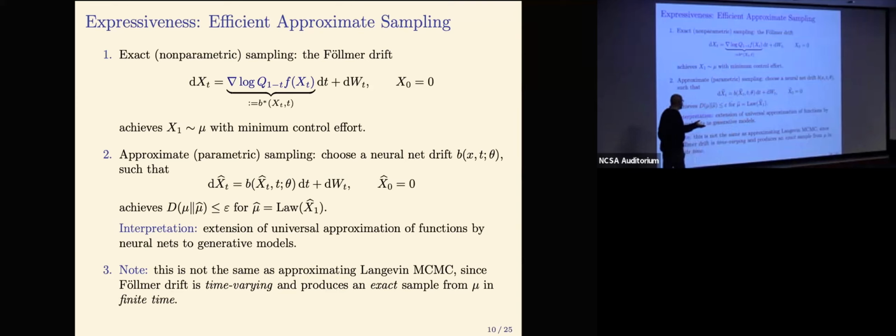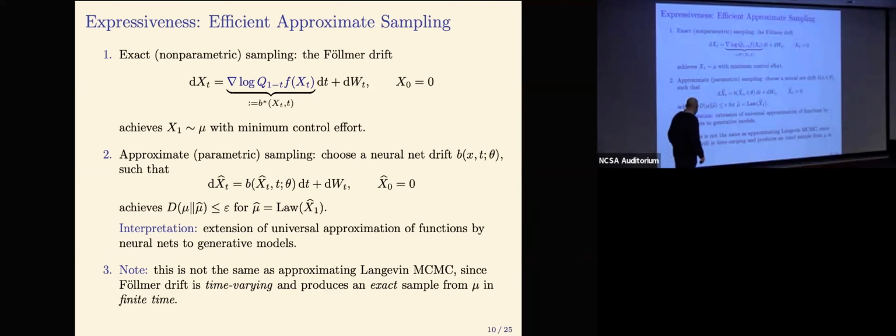Now, obviously, with generative modeling, this is the same idea as with approximating functions by neural nets. We settle for some approximation error, but what we buy is an easier time computing this drift. So we want to have a function b that depends on the current state and time, and this function b should have some parameter theta, and you can think about it as weights. These weights are time invariant. So the input to this neural net is x and t, just like you see in configurations like UNet for diffusion models, and you want to find theta in such a way that, let's say, this mu hat is what you get using this process, and it should be close to the target in KL divergence, right? So the interpretation is you can think about extending universal approximation of functions by neural nets to sampling, right? So this was really the motivation for that work.